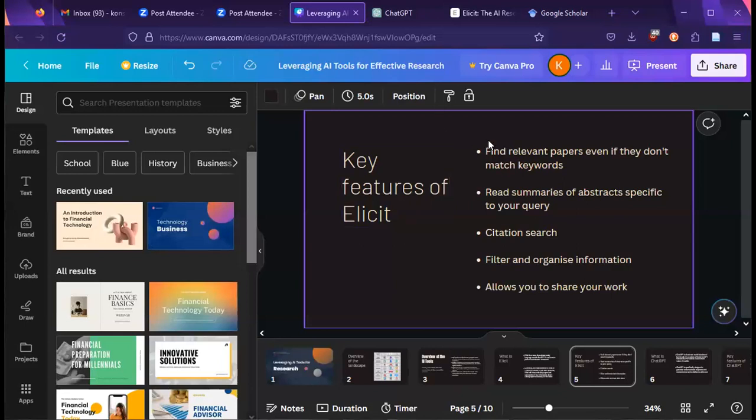Let me switch my view to Elicit. Stop sharing. Okay, just a moment.